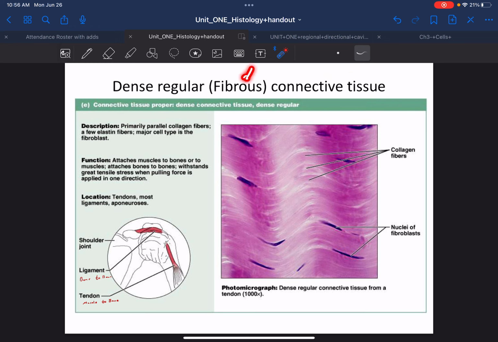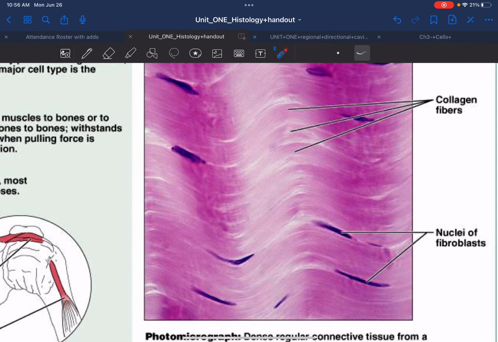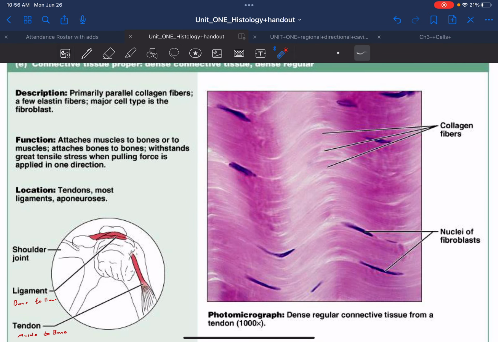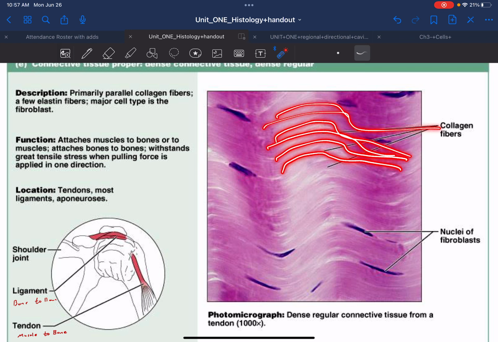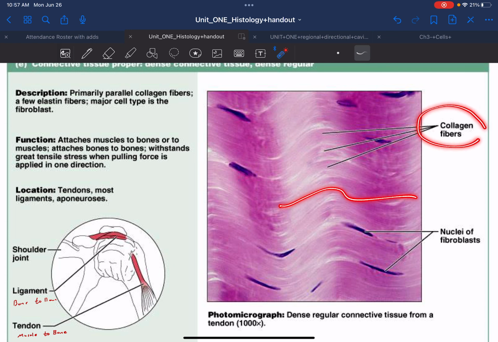Now, this is here to help you remember a very useful fact, that you already learned everything you need to know about this tissue. The large pink fibers in that other one were called collagen fibers, and you'll notice this one is primarily made out of collagen fibers. That's it. That's what pink is usually stained as, collagen fibers. And I have even better news.